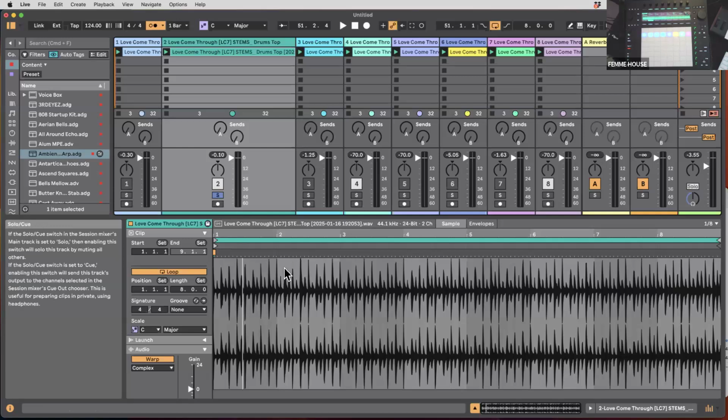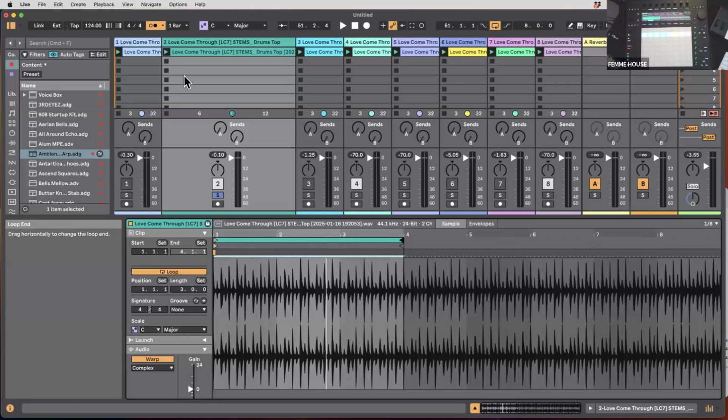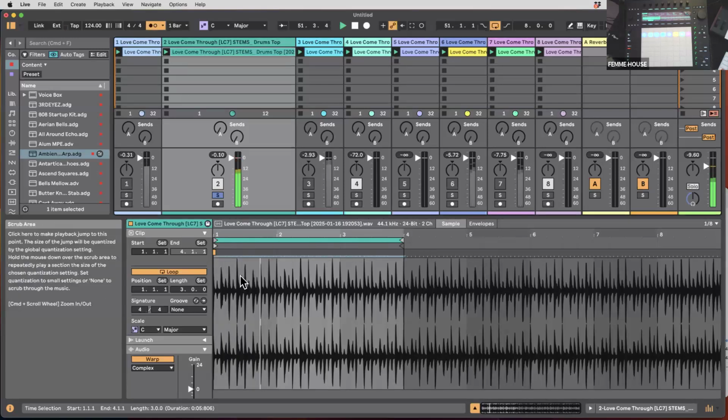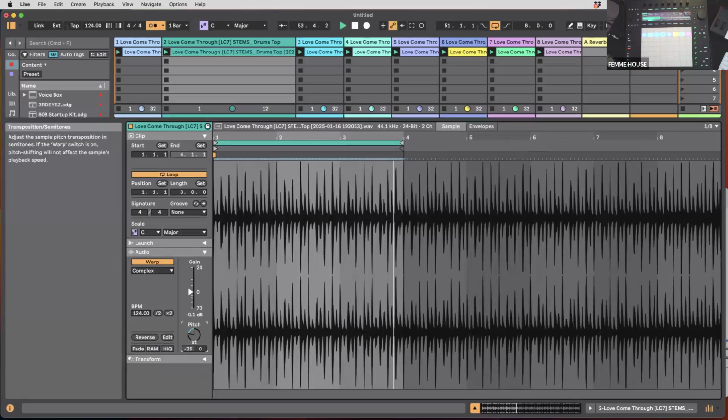I love this shuffle that she's using too. So I'm definitely going to use this drum top, and you can change the length of how long that loop is. I can repitch it.